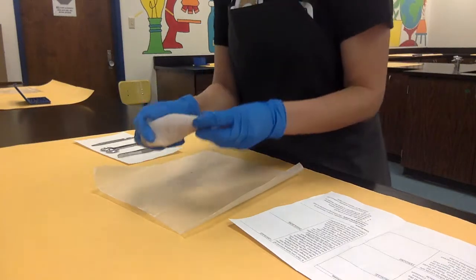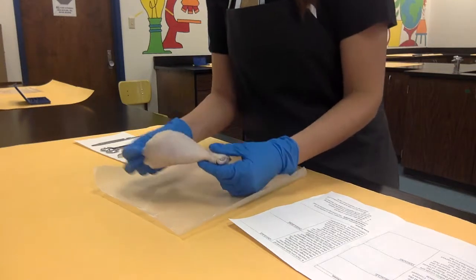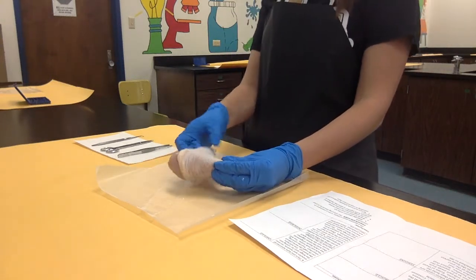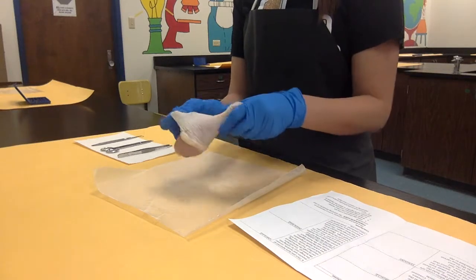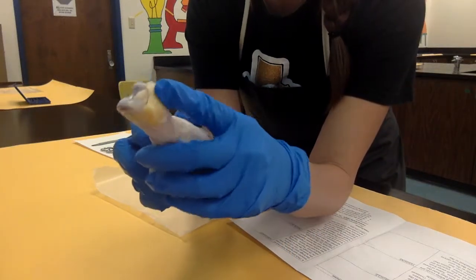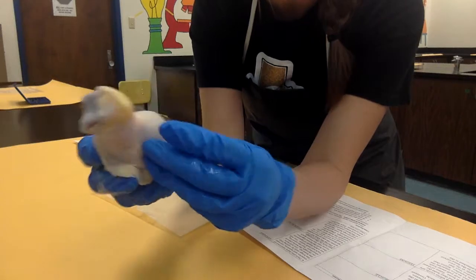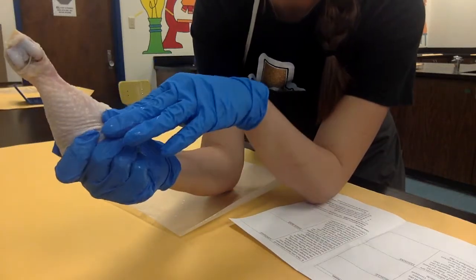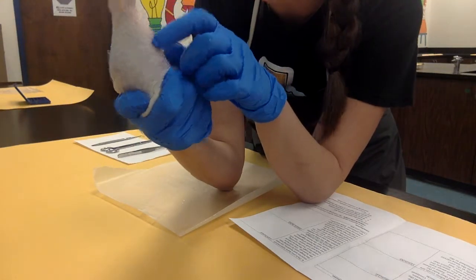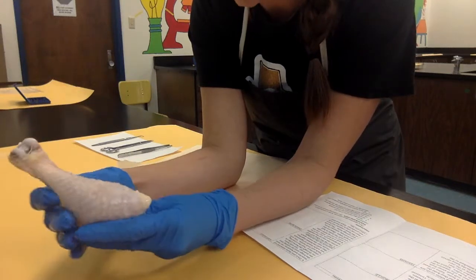The first thing I'm going to take a look at are the structures in the integumentary system. You know that in humans the integumentary system is not just the skin but also hair and nails — in the case of a chicken that would also include feathers. Looking at the integumentary system, you can see this kind of yellowish tissue on the outside of the skin. That's a little bit of fatty tissue, and there are also these bumps and ridges along the outside. If I look closely enough I can actually see some tiny little feathers sticking out — those bumps and ridges are actually follicles where this chicken has been de-feathered.